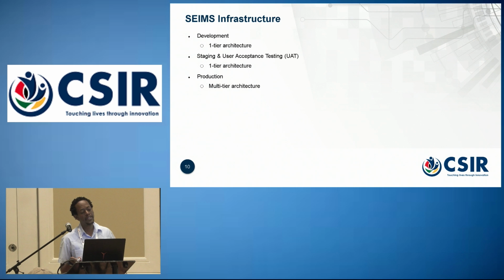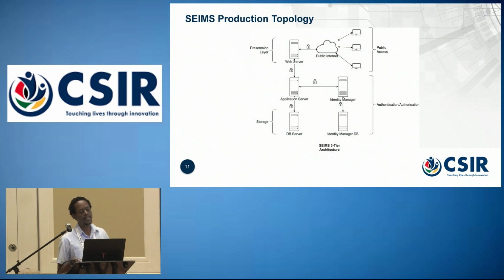The production environment was made to be multi-tier so as to minimize vulnerabilities and exploitation of the system. This is more or less the topology of the production environment. As I mentioned that it was multi-tier. The other environments are less complicated. What's important there is mainly the storage, because SIMS takes its data very important, and the identity management, where you have authorization and authentication, that is important for the SIMS project.